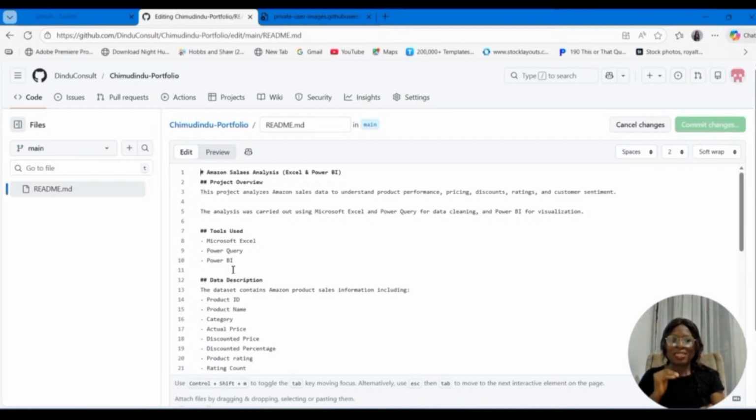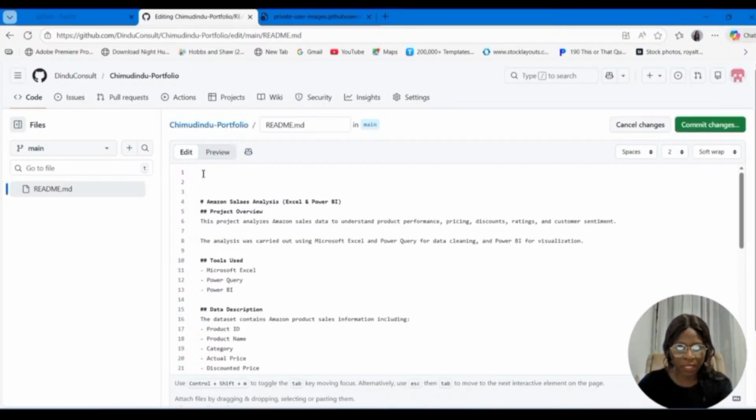Then I'm going to add links so that when someone is going through my portfolio, they can easily just click on contact and it will take them straight to contacts, right? They can click on my about and it will take them straight to my about. So that's what we are going to do now. Okay. So I'm going to click on enter here. So I'm going to input a line of code that is going to make my name to be at the center of my portfolio, right?